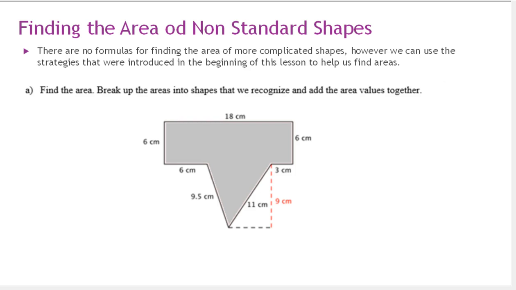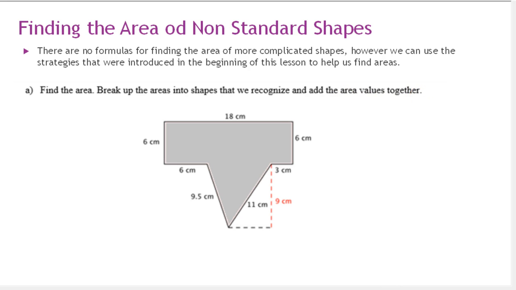In this video, we're going to find the area of non-standard shapes. There are no formulas for finding the area of more complicated shapes. However, we can use the strategies that were introduced in the beginning of this lesson to help us find these areas. Break up the shape into shapes that we recognize, and add the area values together.